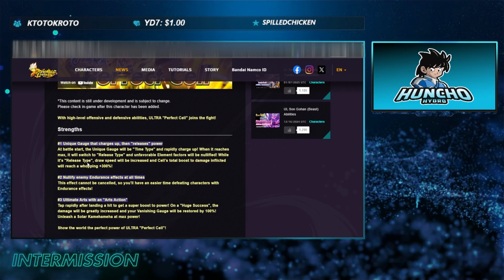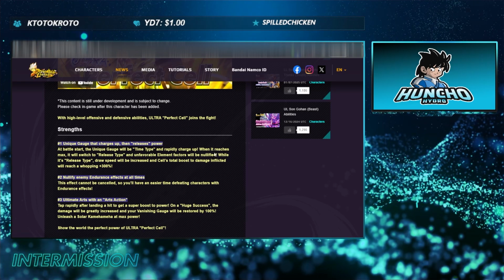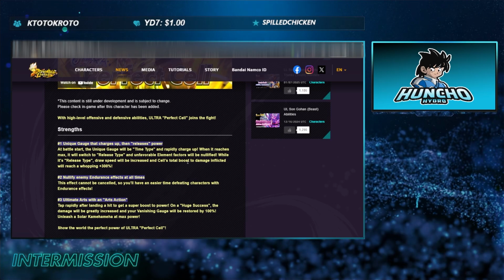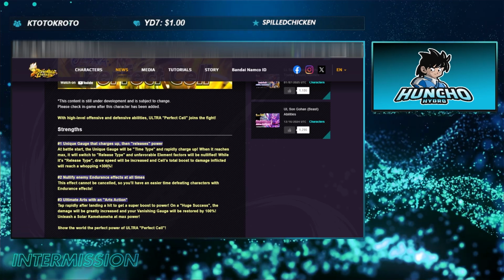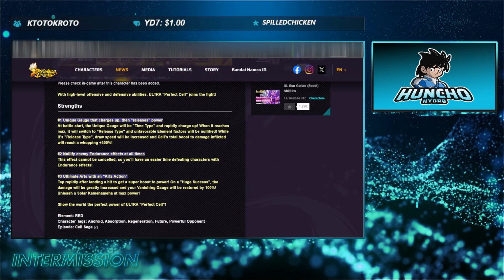While this release type gauge, I'm guessing it's going to start decreasing then, you know. Draw speed will be increased, and Cell's total boost to damage inflicted will reach a whopping 300%. That's scary. No, that's scary. Alright, let's continue and see what else he does.